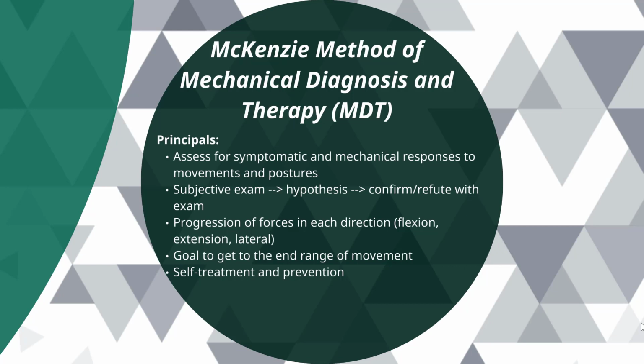The first and most unique is assessing for symptomatic and mechanical responses to movements and postures. Our subjective exam allows us to create a hypothesis regarding what direction or posture the patient prefers, and then has a structured exam to confirm or refute that hypothesis. There is a specific progression of forces in each direction to follow through examination and treatment with the goal of getting to end range. The final and important principle is to encourage self-treatment and prevention.